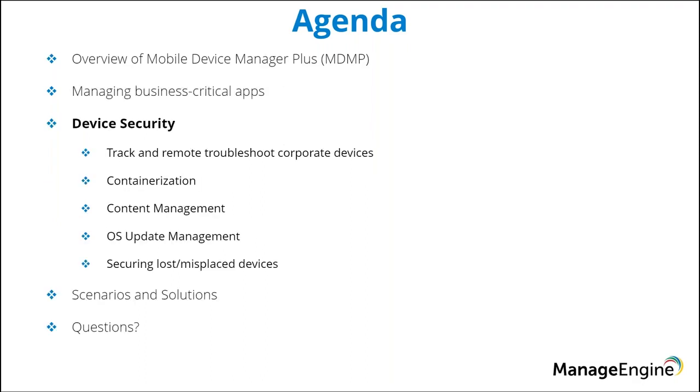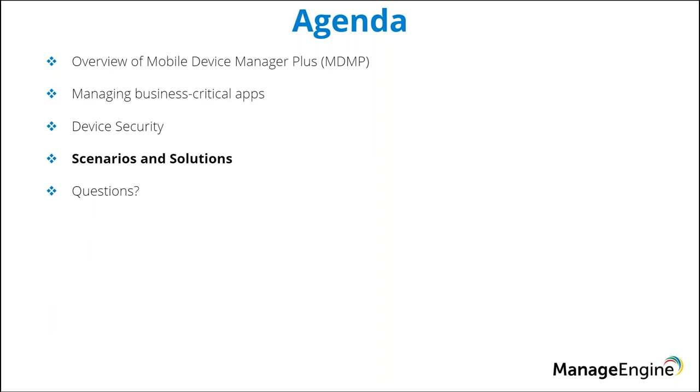Applications that we manage will have sensitive corporate data, and this data has to be secured. MDM provides a wide list of security features ranging from device tracking to securing data on lost or misplaced devices. And hailing from an MDM tech support background, I have handpicked a few scenarios in reference to the above mentioned topics, along with some questions that were asked during the previous training sessions.